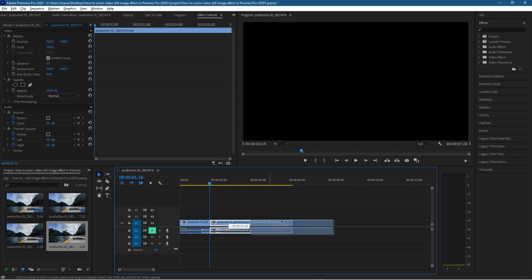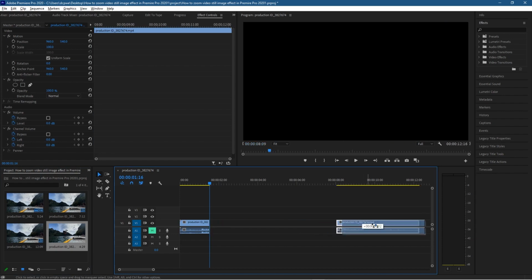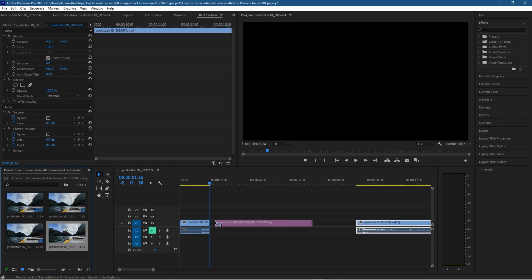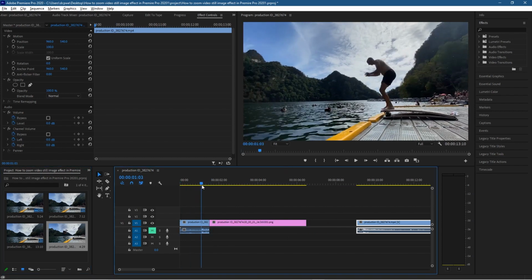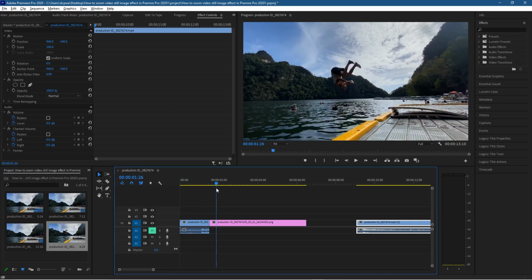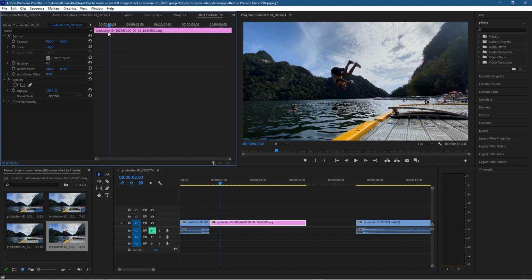So let's click this video clip and drag across, and what we can do is take the still image and drag it onto the timeline. So now as we scrub across the timeline, you're going to get this pause here, and it's this pause that we want to animate. So let's click on the image here, and then just take this blue cursor and drag it right to the beginning, click position, scale, and rotation.